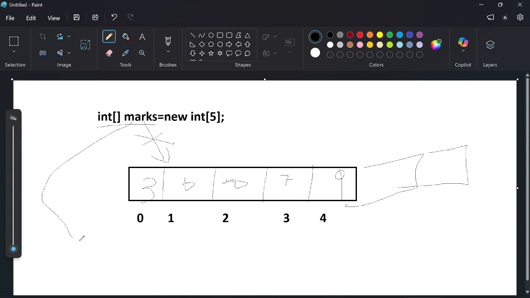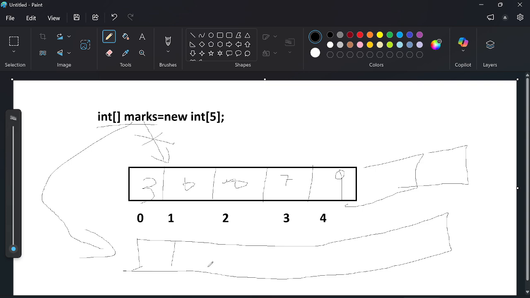This marks will be referring to a new memory now. So when I refer that to a new memory, obviously now the new memory does not have any elements in it, right? So if there are no elements initialized into this new memory, what will be the default one? Defaults will be 0.